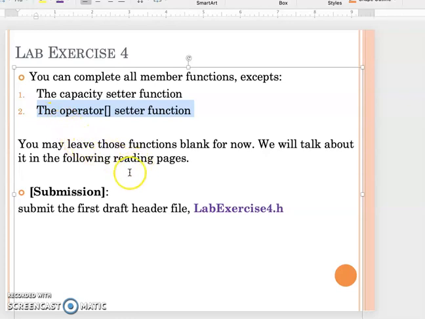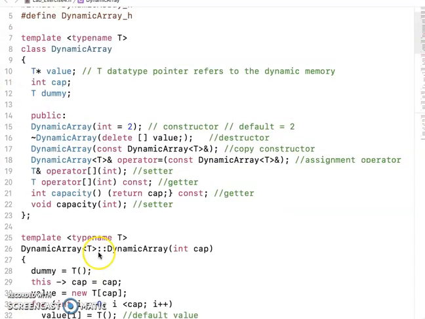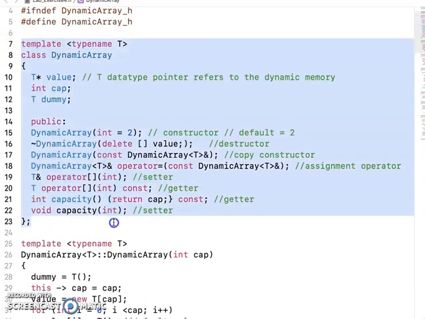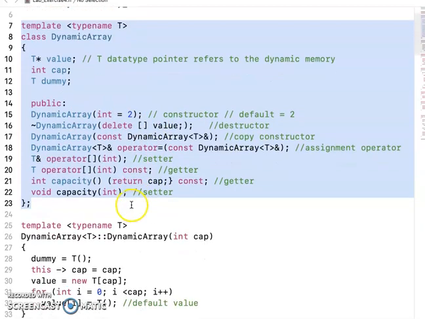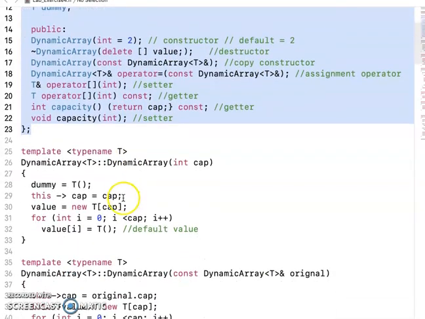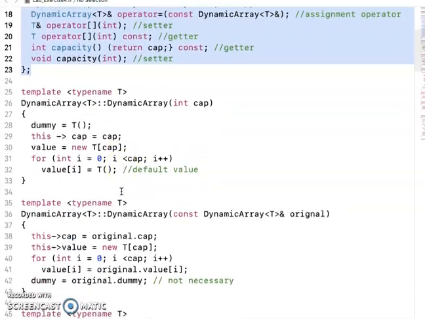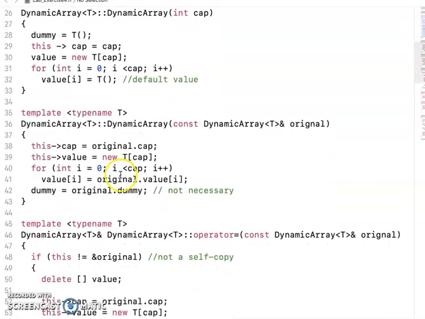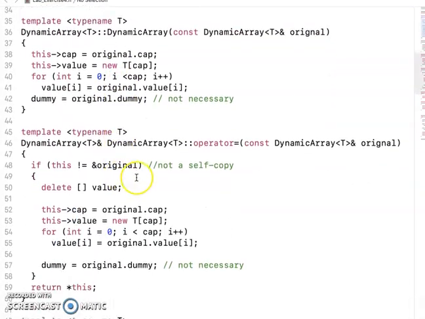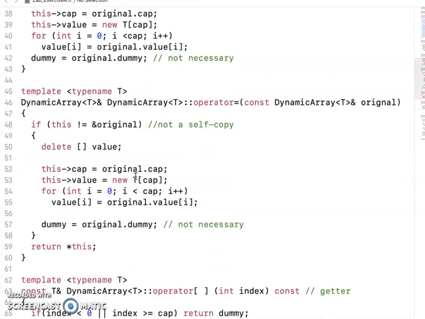Then we will continue on Wednesday. At that time, you will really finish the dynamic array class implementation. That's your dynamic array class declaration. Everything for the capacity, the constructor function, the copy constructor function, and the assignment operator function will be finished.